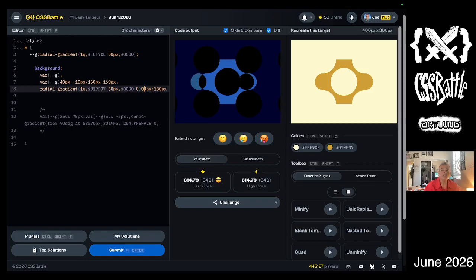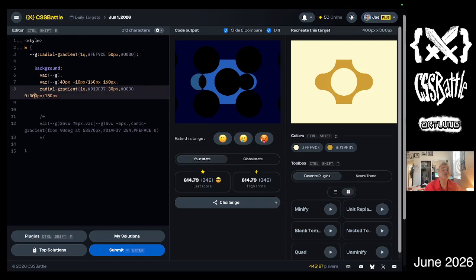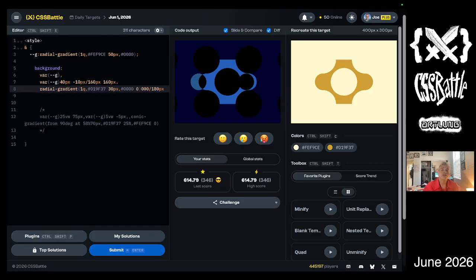Oh, so interestingly, 0, 0, 0 px is valid. That surprises me a little bit because that's not really a valid number, but I guess it's ignoring the leading zeros even though that's not valid. If I remove px, does it work? No, it's the same again. I guess it doesn't matter.